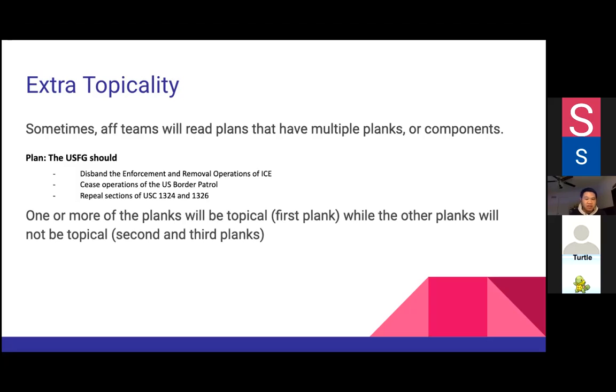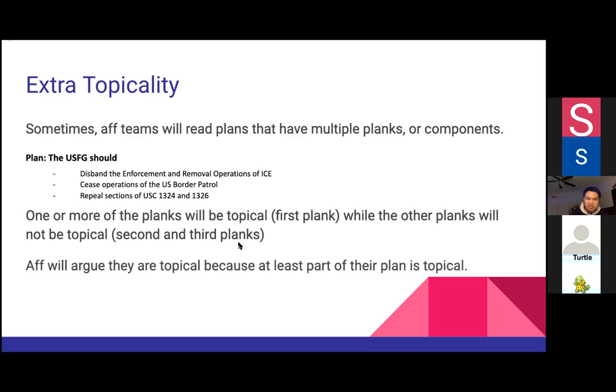So if we read T policing against this plan, the first plank seems to check out, but the other planks aren't going to be as topical. Clearly the second one, which says seize operations of the U.S. Border Patrol, first of all, there's questions about whether or not the United States Border Patrol is police, and second of all, there's also questions as to whether all of the functions that the U.S. Border Patrol does are truly policing functions. So even though the first part of their plan is topical, the second two sections of their plan may not be topical.